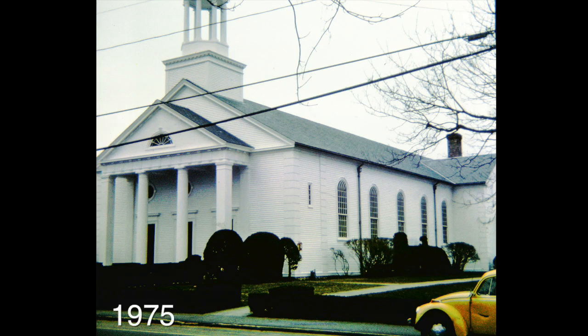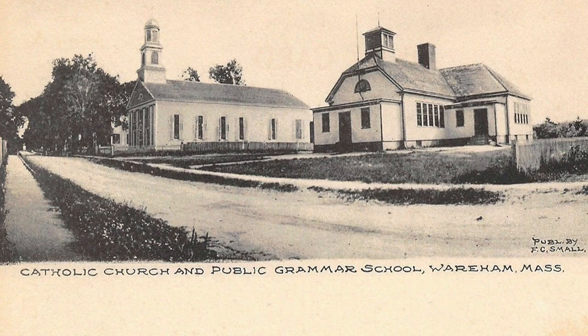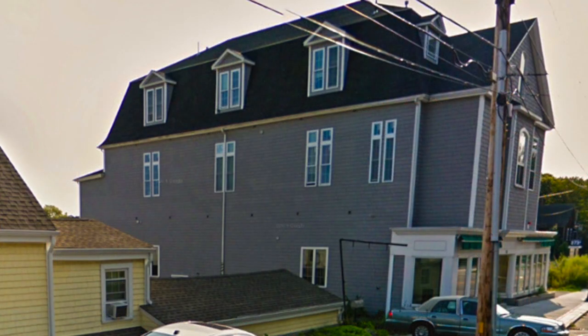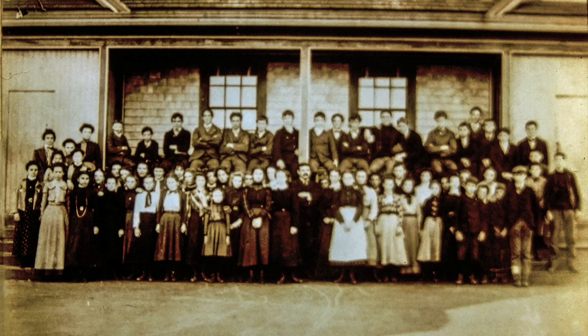Going along High Street a little further, we come to the Catholic Church. This is how it looks today. Years ago, where the Catholic Church is today used to be a schoolhouse, and the church was next to it. Somewhere about 1918 or 1920, this school burnt down. As an emergency measure, the town used this building for a schoolhouse — at that time it was the Oddfellows Hall, now it is Covenant Davidson. Also, up near the old town office, there used to be a schoolhouse next door, and here is a class in front of that school.